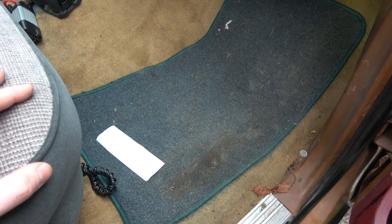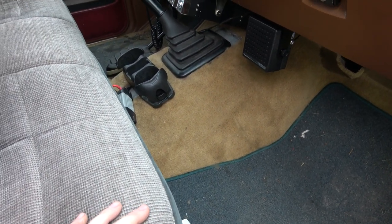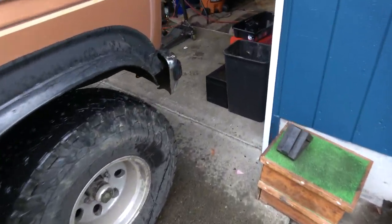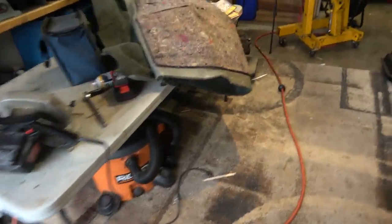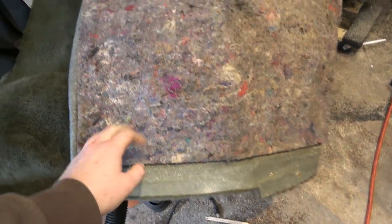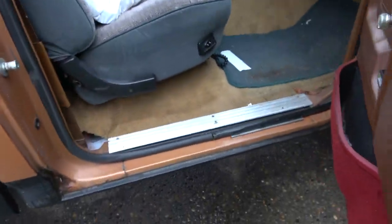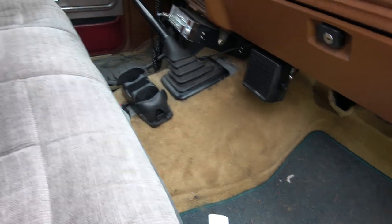This carpet is one of those LMC truck carpets, and it's kind of meh. The new carpet, well, the new-to-me carpet, the one that's a factory carpet, seems a lot thicker. It's got just a tad more pile to it. But I like the insulation. I don't think this carpet that's in here has as much insulation. But anyway, I want to get that carpet in there because this one here has got mold and stuff. It's just bad. So we're going to get all this out of here, throw it right in the trailer, and things like these holes and stuff will be gone.